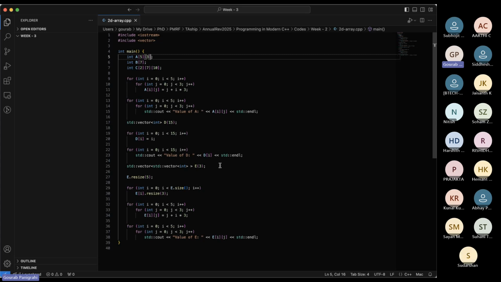One method is standard vectors of standard vectors. Apparently, at least with Clang, it throws an error because it misinterprets the double angular brackets as a bitwise operation. So you just have to separate them and that should work. It should take care of the compilation errors we were facing.